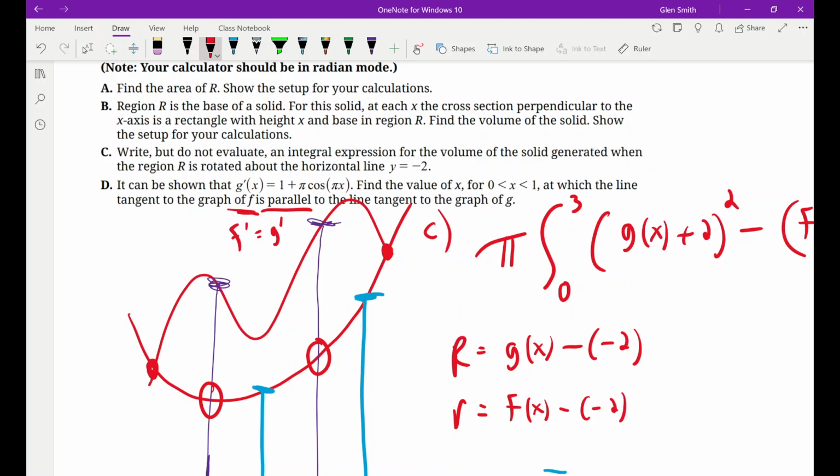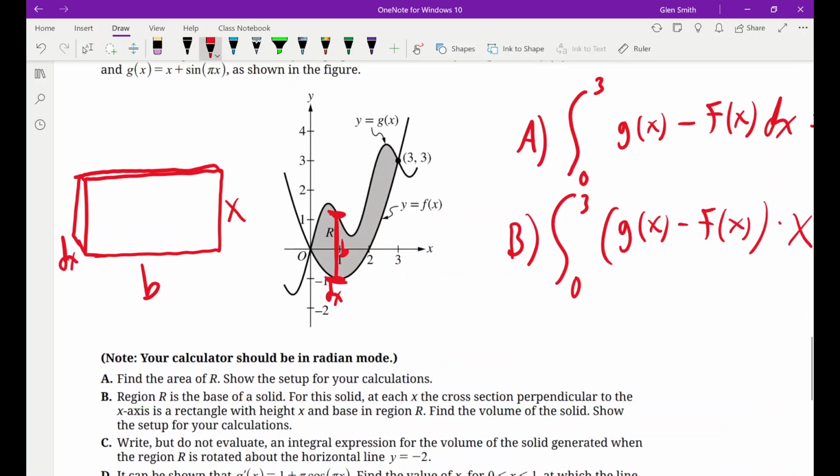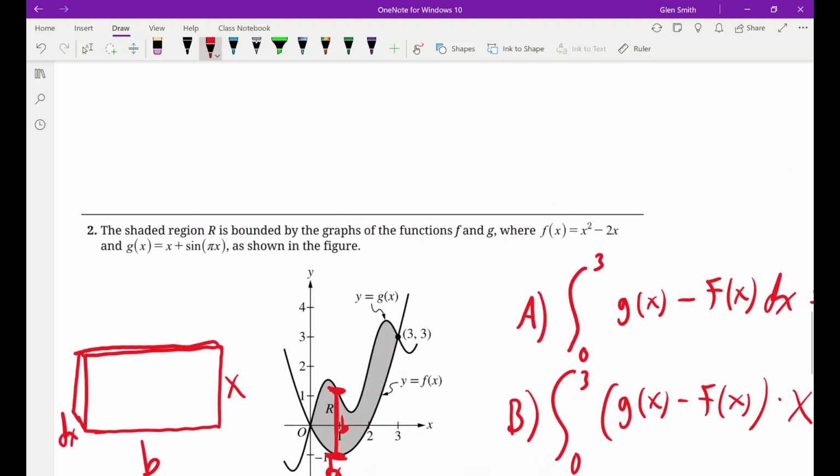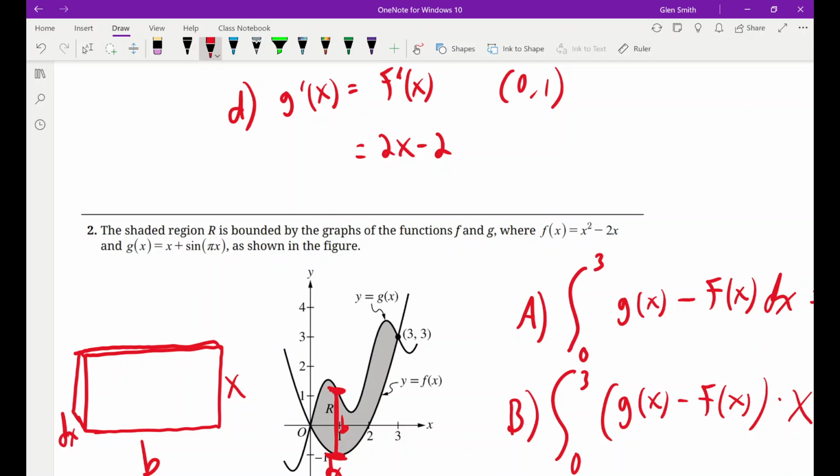So they gave me G prime, which is kind of funny because they didn't give me f prime. That's just a power rule. But we'll do that up here. So part D, I just need G prime of x to equal f prime of x in the window 0 to 1. So they're going to want me to find f prime because we didn't write that out yet. So f prime is 2x minus 2. It's not too bad. G prime they gave me. They didn't really need to do that. Y'all can derive this, right? I need to know where is this happening. 1 plus pi cosine pi x.